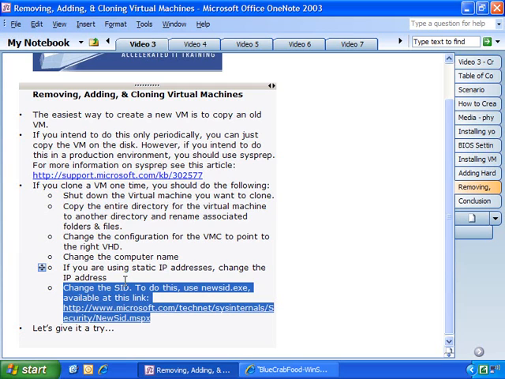So by being able to quickly clone a virtual server and have it up within 5 minutes, have a fully functioning Windows 2003 server with just about whatever resources that server might need, it's a really amazing thing to be able to do that with Microsoft Virtual Server. So with that, we can move on to our conclusion.